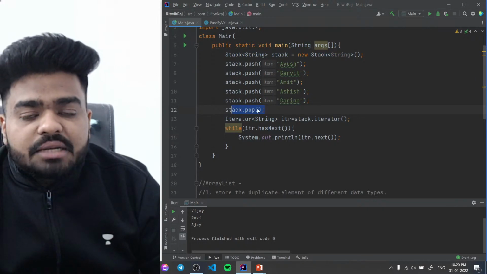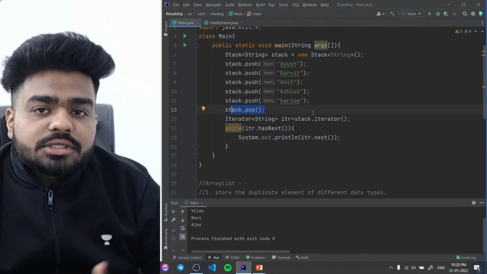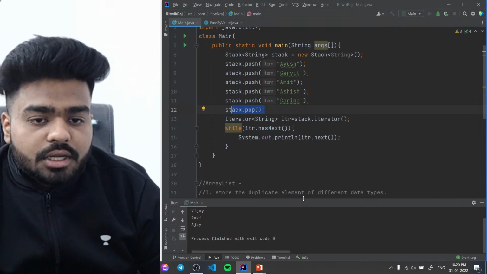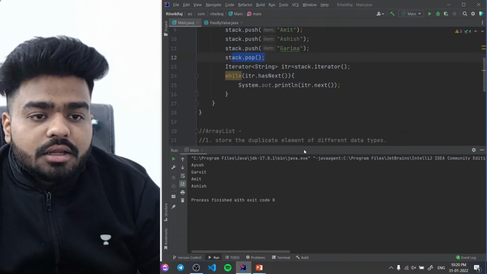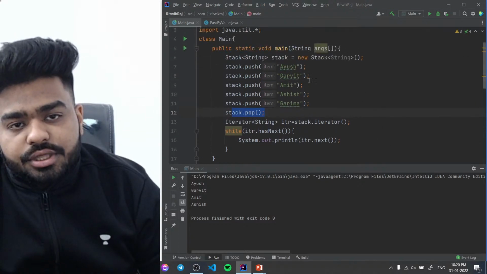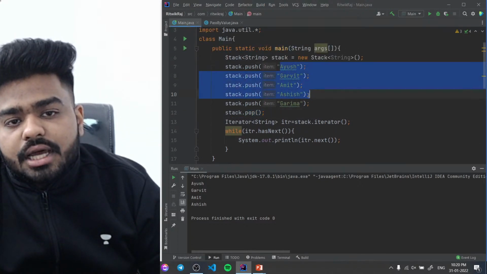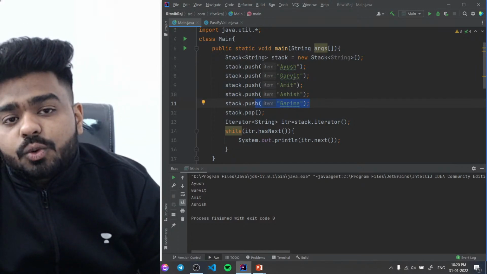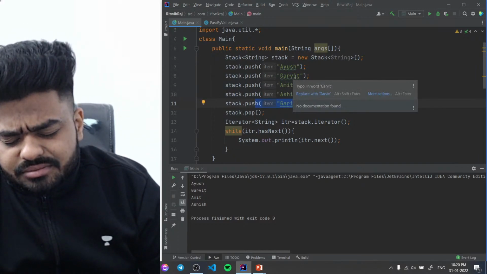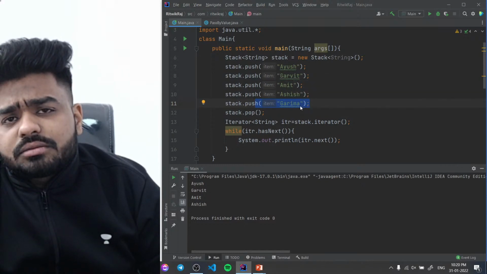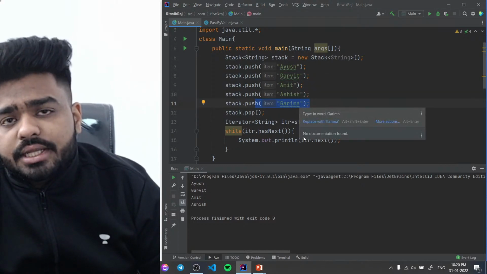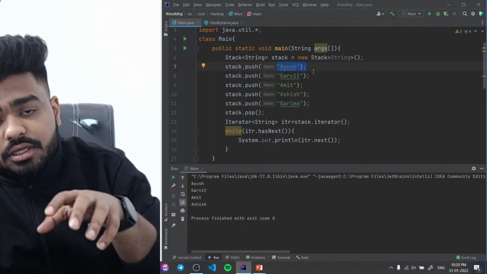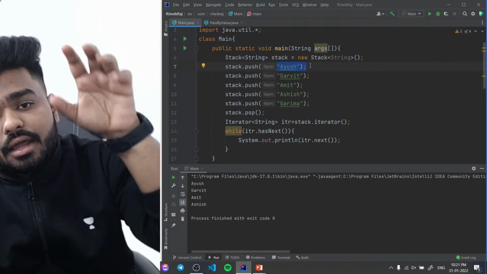If you want to pop, that means the last in first out, so the last element will pop out. ठीक है. So if you run this, you can find here Ayush, Garvit, Amit and Ashish. Garima is getting popped out. Don't get confused, Garima is the last item. पहले आयुष हुआ है तो आयुष नीचे रहेगा, फिर गर्वित, फिर अमित, फिर आशीष, फिर गरिमा.